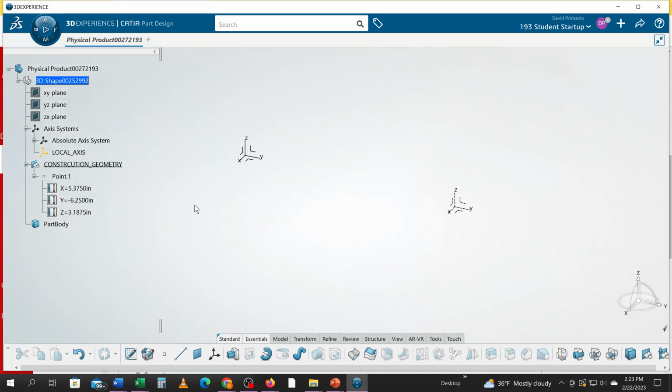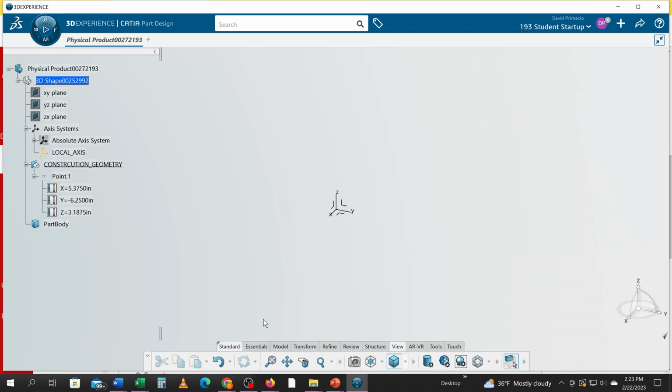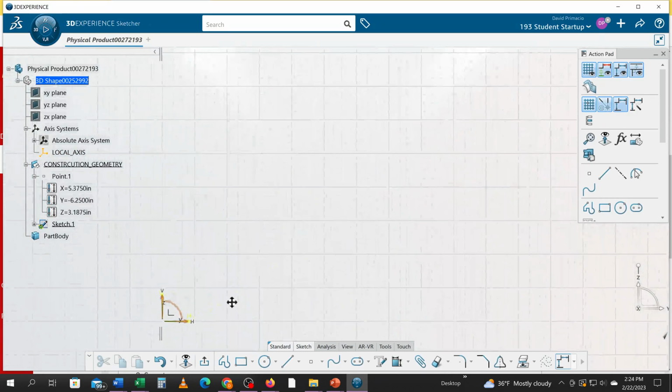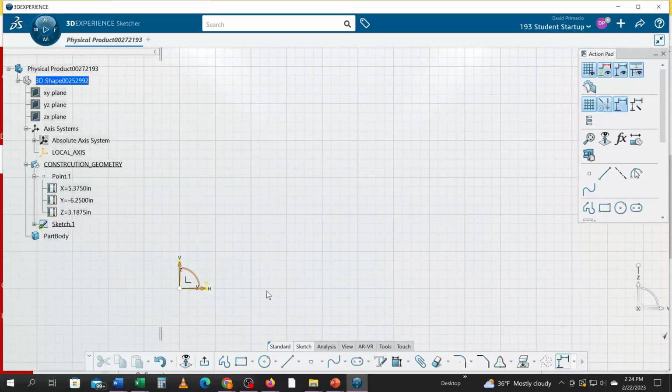Okay, and then what I do right away is I just hide the absolute axis, and I hit Fit All in under the View tab. And you've just created a part where you're working on a local axis system at these coordinates. But as soon as I hide the absolute axis, it looks like everything you've normally done. And then don't pick these planes, because these planes are related to the absolute axis. We want to select on this plane, select a sketch, and now you're working in that sketch environment on that local axis system. Okay, that's how you set up your models to create whatever it is you're going to create.